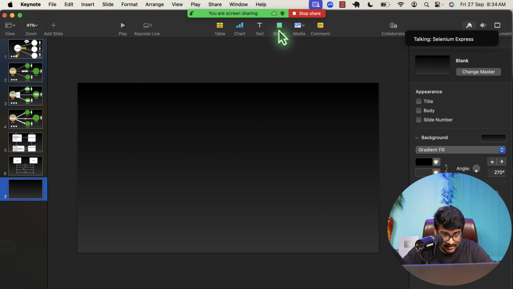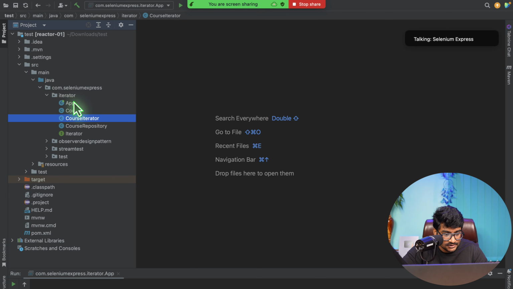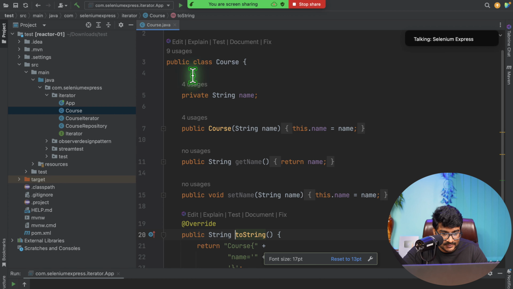Before I do the UML, guys, forget everything right now and come back to our iterator pattern. I'll close everything. I have a course, which is my domain object, my POJO.